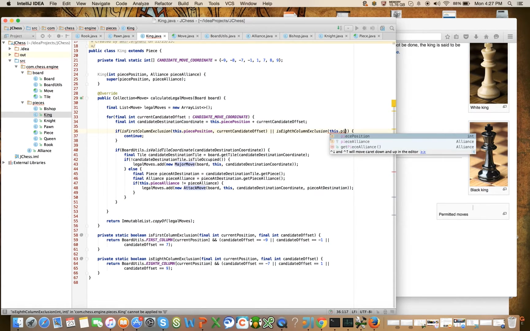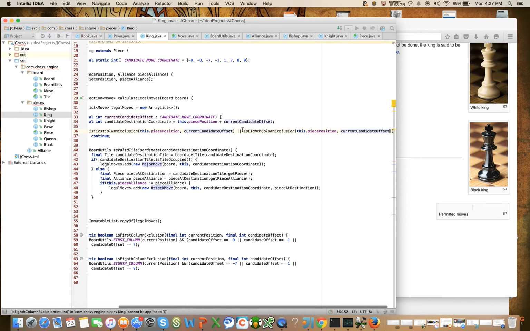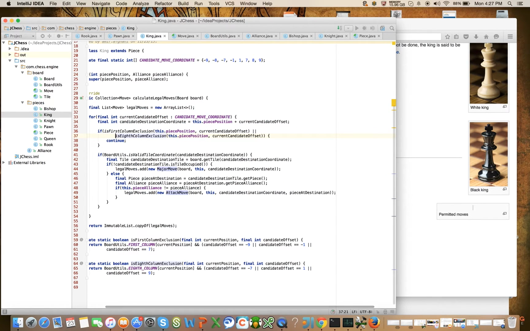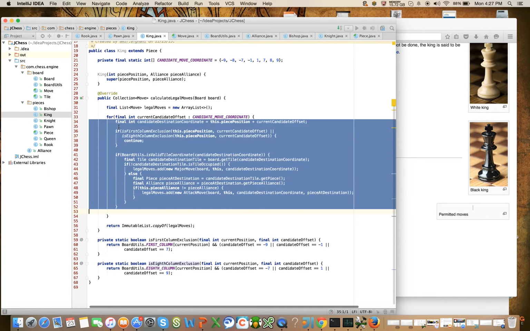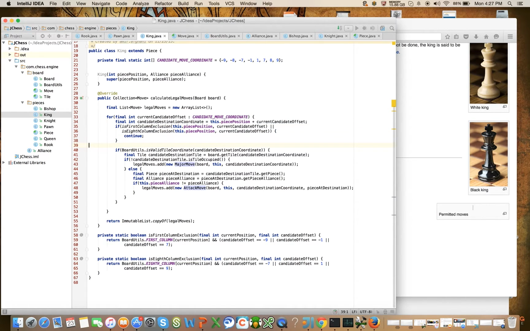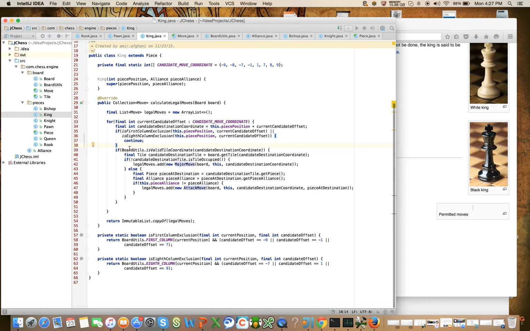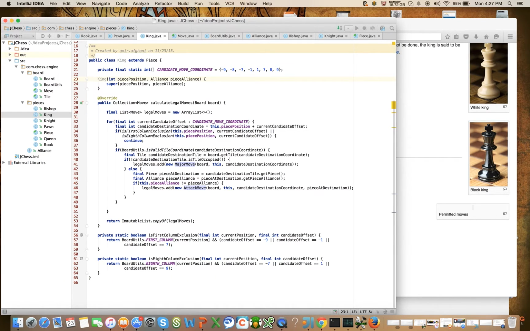This dot piece position, candidate offset. And let's put a new line there. Okay, so that's it. A little bit longer than what I had hoped for, but yeah, that's it for the king.